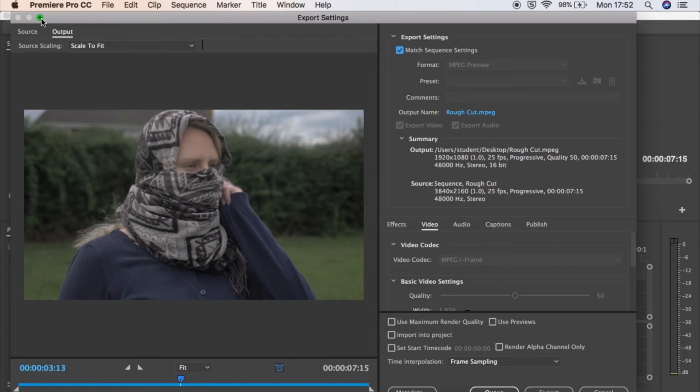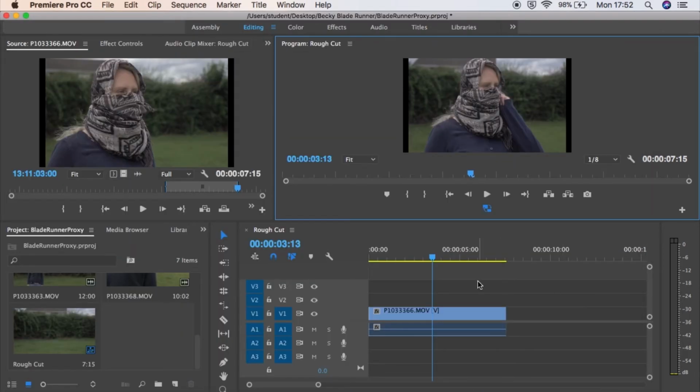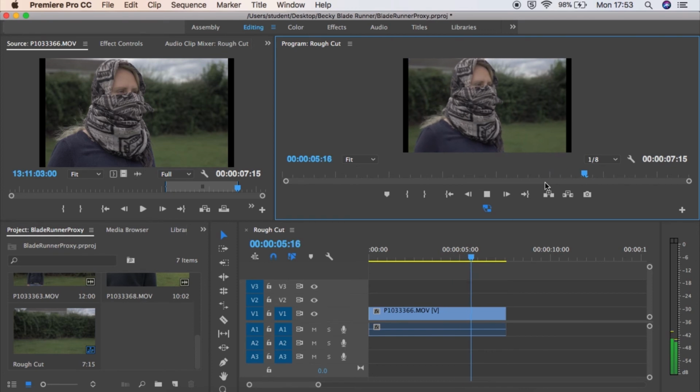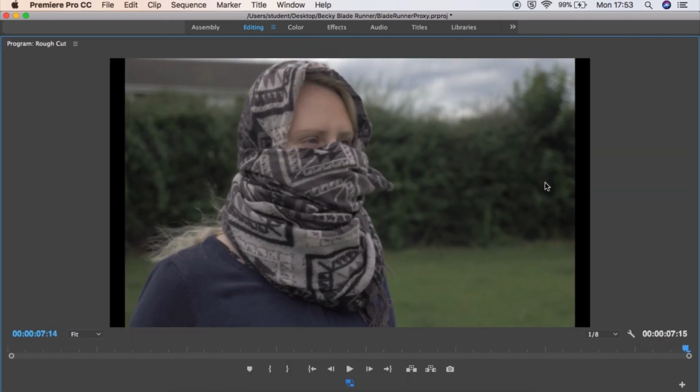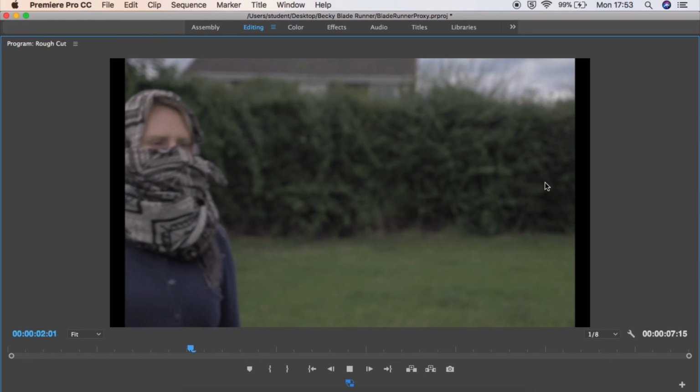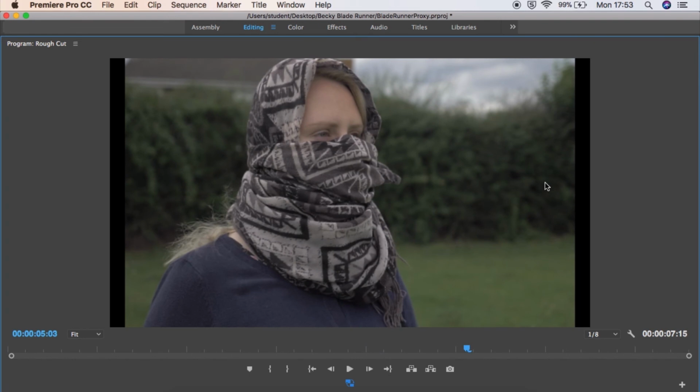So editing in proxies, it takes a little bit longer to set up, but once it does, you should be able to edit on most computers. And if you don't have the ProRes file codec on your computer, like the one you saw earlier, use the Cineform, which is also a nice codec, and go to lower resolutions still if your computer is struggling, even with the proxies that I've set here. I should see an increase the moment I stop recording, but at the moment you can see it's still a little bit laggy for me. But even in an 8th, as you can see there, the footage is viewable, and you can edit fairly well even so.